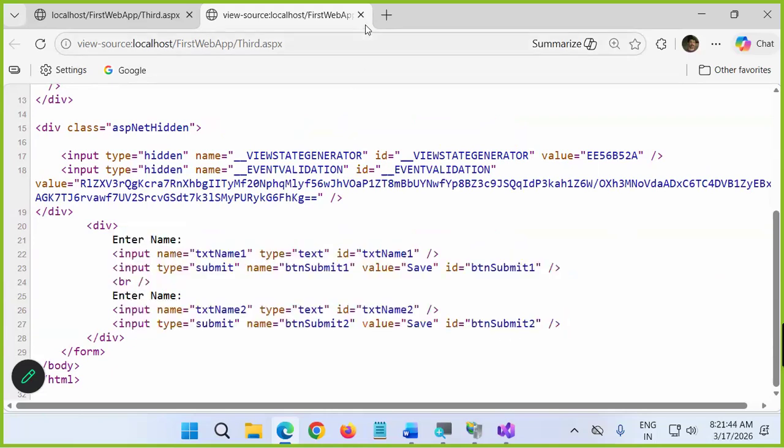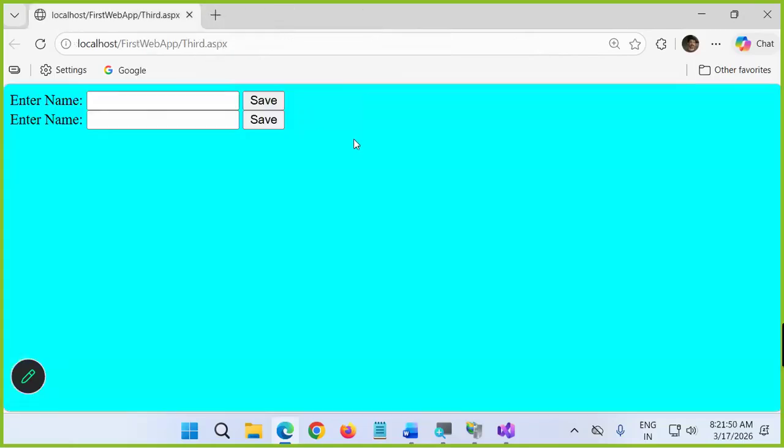Okay, with all these controls, they will generate this. Sir, finally it is only HTML, so why use server controls again? HTML alone can be used; I'm familiar with HTML. Okay, the advantage of using server controls over HTML controls is the first one.